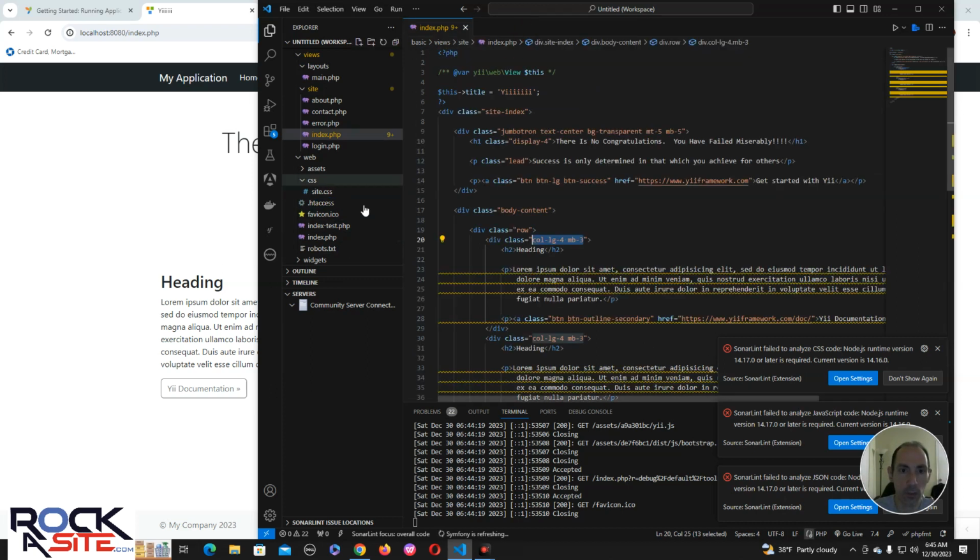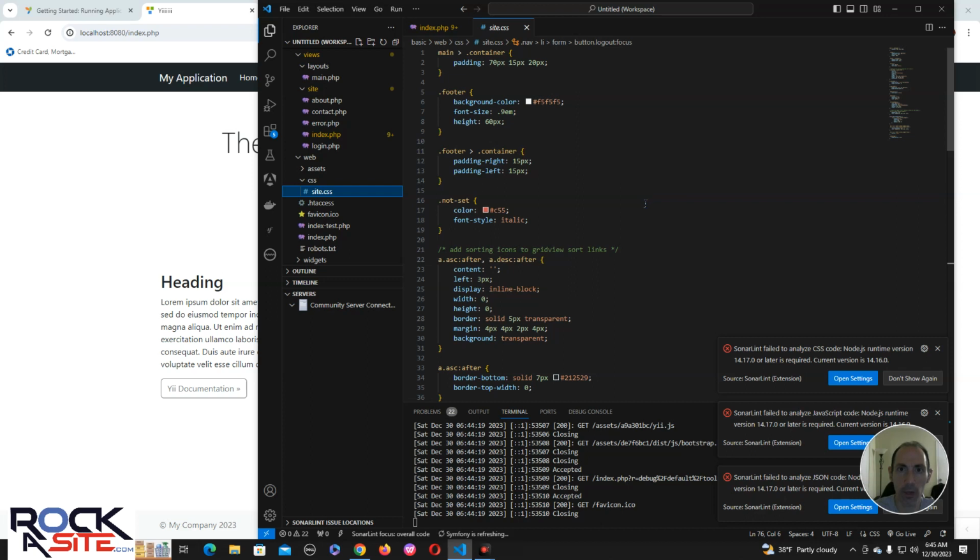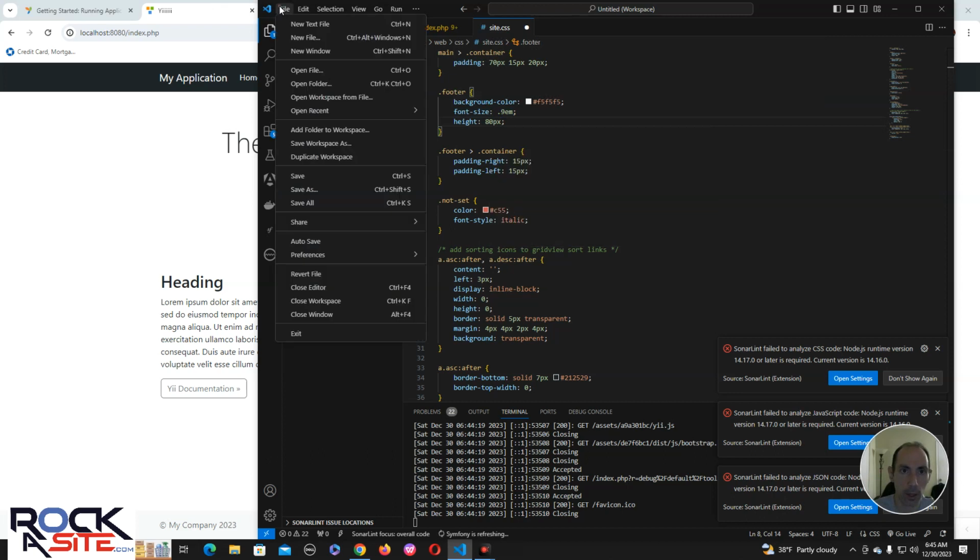If we were to do something like, let's go back to the site, CSS. If I were to put in, oh yeah, there's the footer. If I were to just mess with the footer and say height of 80, right?